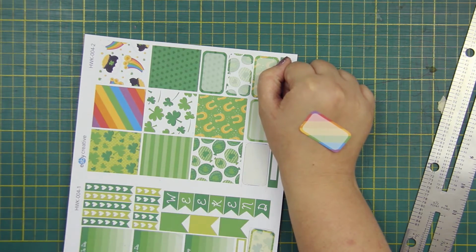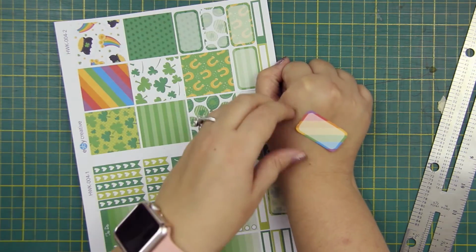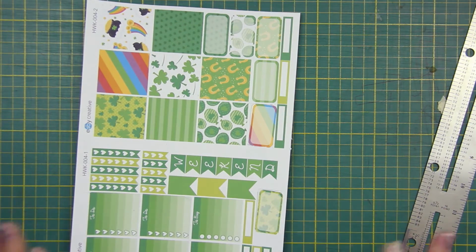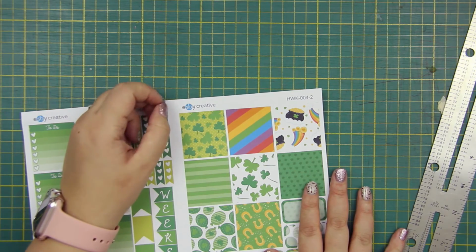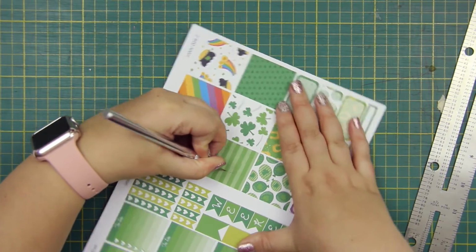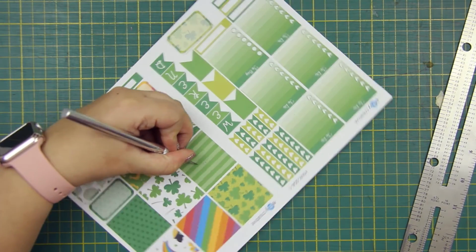So if you want to practice to get good at hand cutting deco pages and things like that, I would say first off, maybe start with rounded boxes and things more simple to get used to that curve. And then you could print out one sheet that has a lot of little tiny detailed ones to play with, and don't expect to actually use the sheet necessarily, because you'll probably screw a bunch of them up, but it's cool. You could practice with that sheet, get a really good feel for using the X-Acto blade and angling things. So for circles, what would be great is putting your blade in, and then you can try to move the paper a bit with it. You will not have an easy time getting full circles.